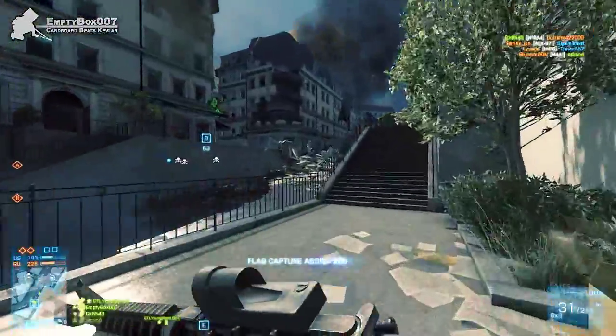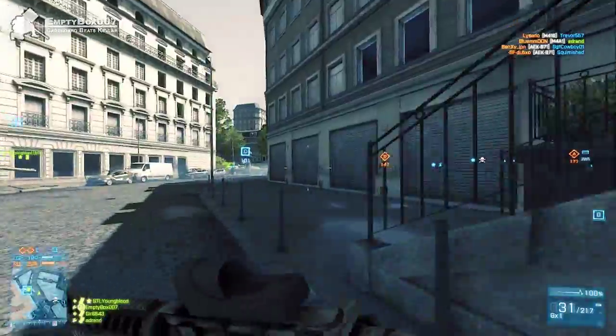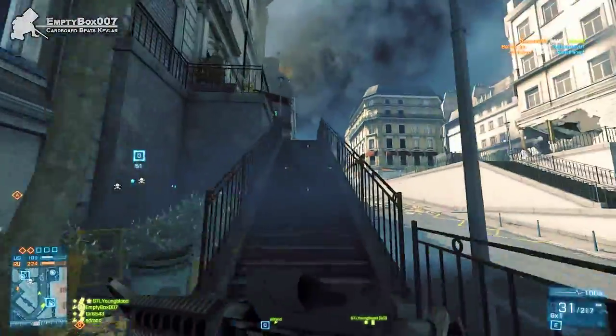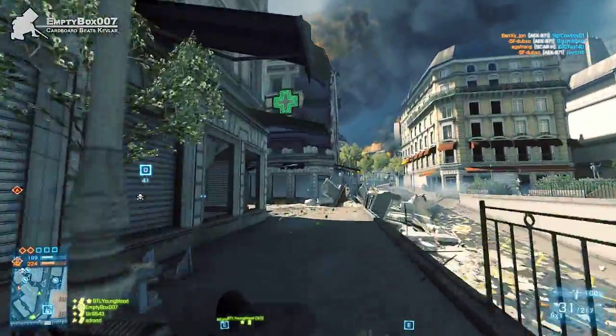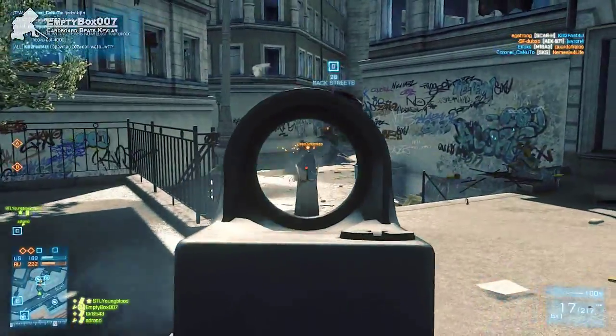Wonderful. 12-gauge buckshot range. Close damage has been slightly increased. Good, because buckshot is poo-poo right now. Reduced range penalty for suppressors. Increase the bullet velocity for the coaxial HMG.